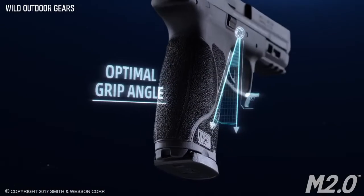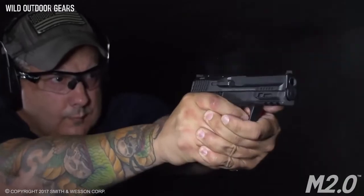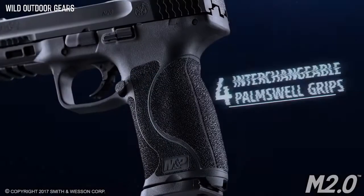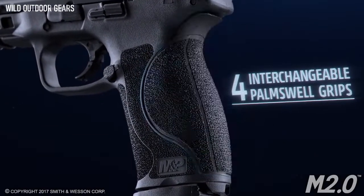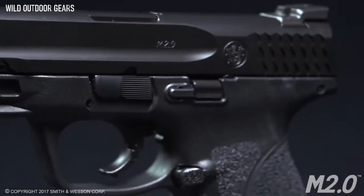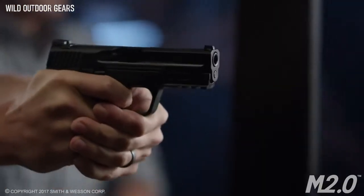We have an 18-degree grip angle and aggressive texturing to give the shooter enhanced control. So let's talk a little bit about the trigger on the Compact. It's light and crisp and has a tactile and audible reset. The Compact Pistol Series has 4 interchangeable palm swivel grips to fit the shooter. The Compact has an extended rigid stainless steel embedded chassis and a low barrel bore axis. Both of those combined give you enhanced shootability.